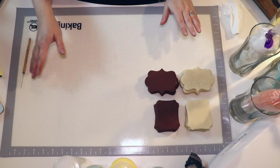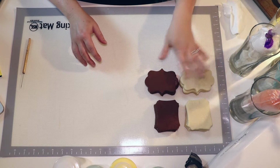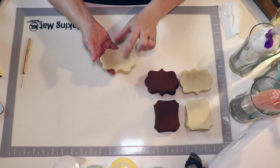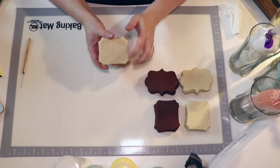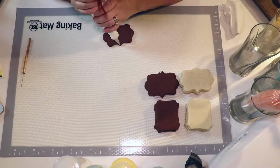Alright, I've moved my softball cookies off to the side to dry, and I'm going to do the same thing with these cookies, except I'm going to flood the entire base with white. This cookie shape is going to have her name across it, and that'll just be piped on top, and then this cookie shape is actually going to say happy birthday. The base of these are completely white, so I will fast forward through that process as well.